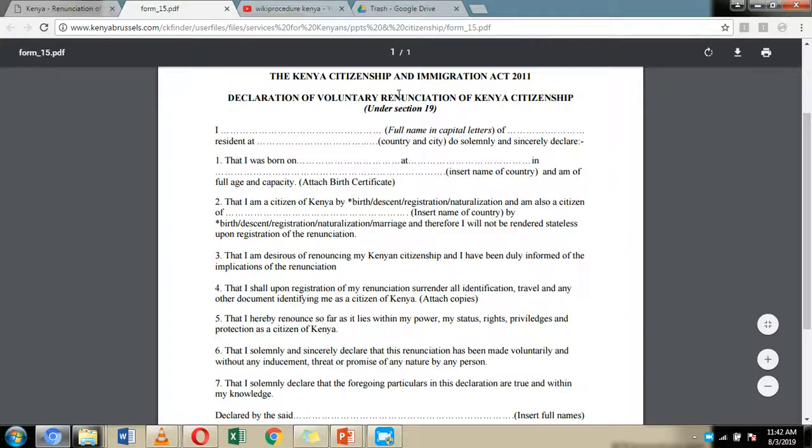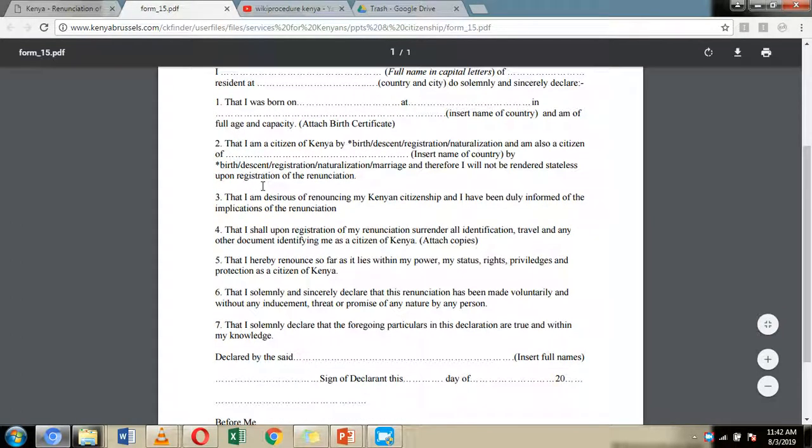You're supposed to fill in your full names, your country of residence, where you are currently domiciled, and whether you were born in Kenya or not. Then state that you are a citizen of Kenya by birth, descent, or naturalization, so tick which applies to you.